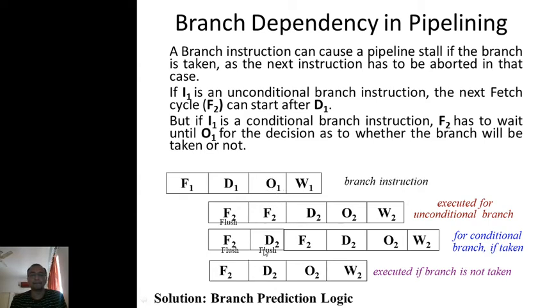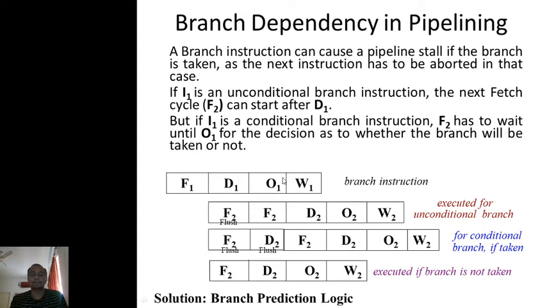Meanwhile, the stages here are filled, so that is D2. At the end of this O1, it is now known that yes, the carry flag is set, so the branch is to be taken. Now the processor has to refetch the instruction from the newer address, so it has to refill the fetch stage from the new location. So these two stages of the pipeline get flushed, and these two clock cycles are wasted. Now when this is in W1, the new instruction will be in F2, and then things can work in parallel, entering D2, O2, W2 like that.